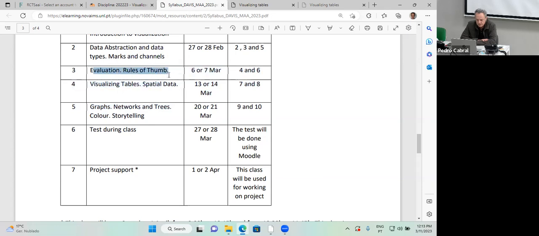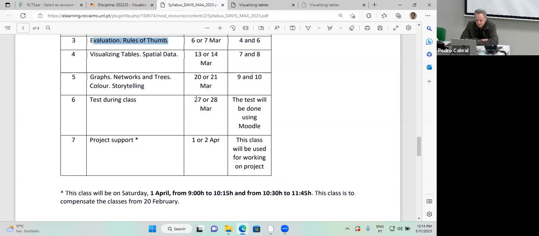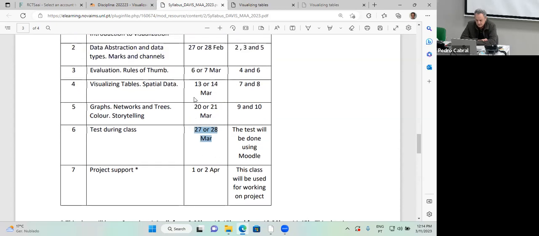Actually, thinking better, this evaluation goes much better at the end of the theoretical component and not here in the middle. But you can start already reading the chapters, and all these chapters here are good for the quiz. So don't forget we have the quiz during the class, depending on the group you are, 27 or 28 March. Then we have the project presentation, and 9 of April is the deadline. This is the first phase, test or quiz and project presentation.